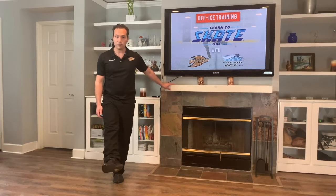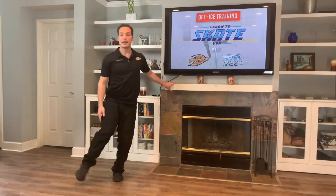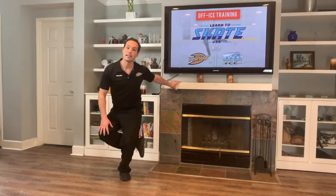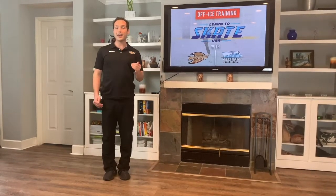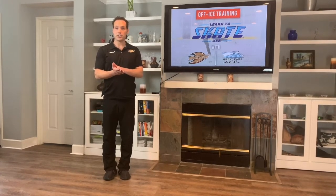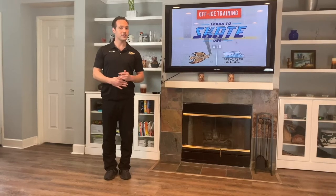Your sit spin difficult variations are going to be defined by a sit forward. Typically, your leg will be straight or bent, and your body will be down. A sit side, where your free leg goes to the side of your body, or a sit behind, where your free leg is behind the body. As long as your skating leg is at parallel or lower, and you're in a difficult variation of forward, side, or behind, you're going to get credit for your sit variation.